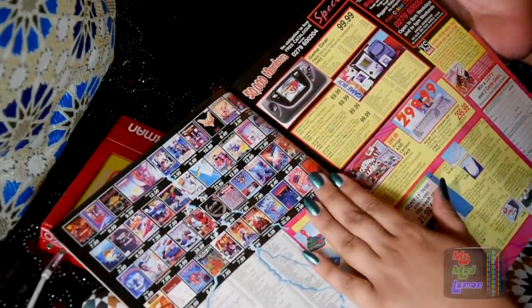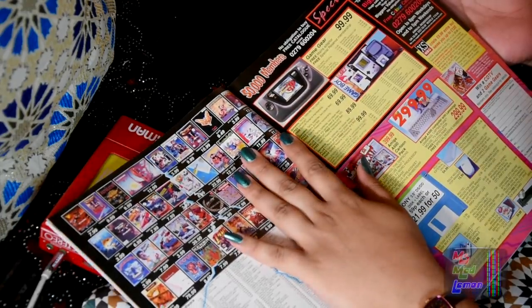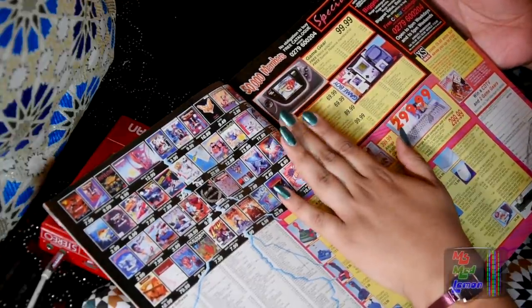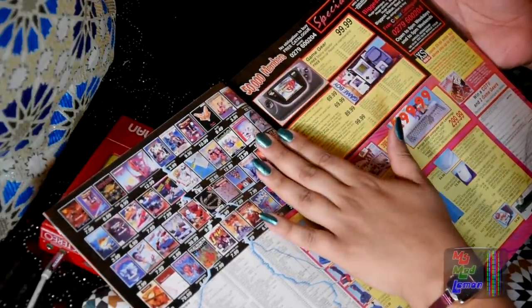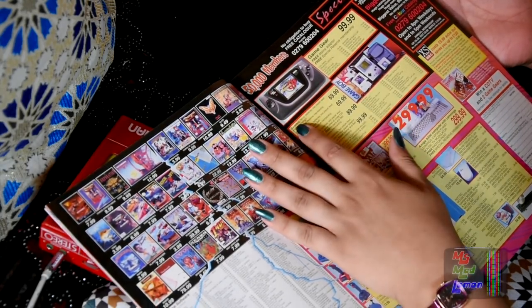Ooh, Game Gear. I always used to want the Game Gear because of the handheld thing. But obviously I didn't get one. My brother's friend had one and he brought it around, and I was just like, I can sit and play this all the time, because my dream was always having a handheld Amiga. I just always wanted one, because when my brothers were on the Amiga, I wasn't even allowed in the room.